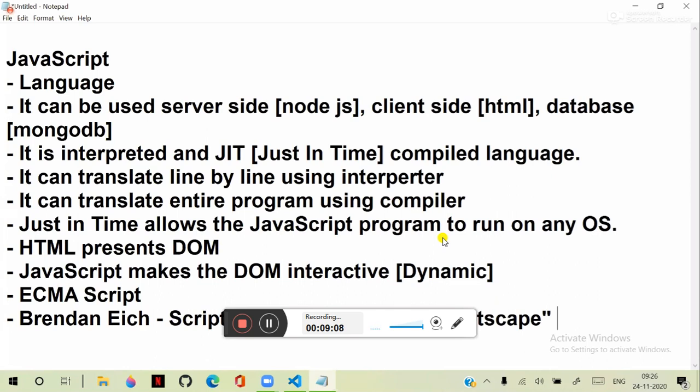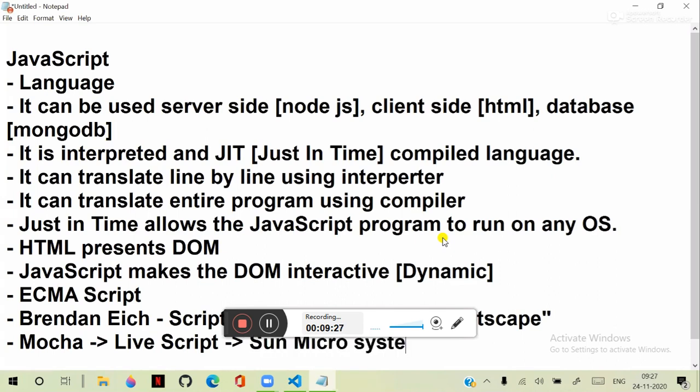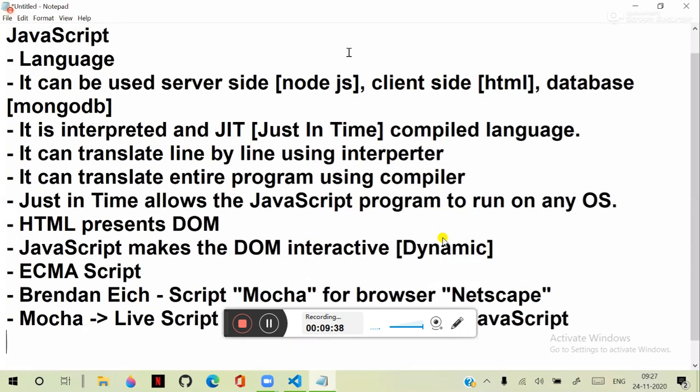Later that Mocha was renamed as LiveScript. After LiveScript, Sun Microsystems took the responsibility of maintaining that script, and they named it JavaScript because they already had a language called Java.